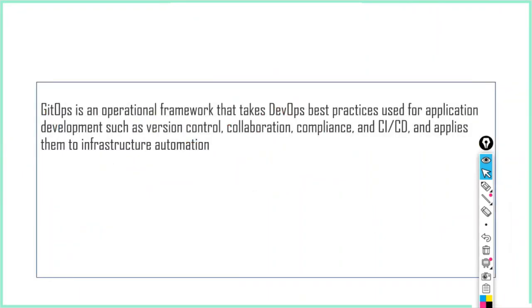As it is mentioned here, GitOps is basically an operational framework. We should not misunderstand it as some development framework. For example, developers use frameworks like Spring Boot or the .NET framework. It's not a development framework. It's basically an operational framework which collaborates various kinds of tools together. The base underlying idea is that it takes the idea of DevOps best practices. The idea called DevOps is so popular in the industry. Everywhere when it comes to operational management of your whole project or the ecosystem which you are building, we infuse the idea called DevOps, where a team of members collaborate together with a set of tools at each level, and a high level of automation is involved to carry out the whole process, right?